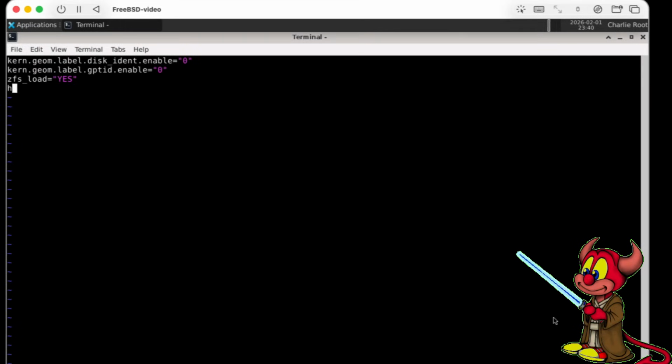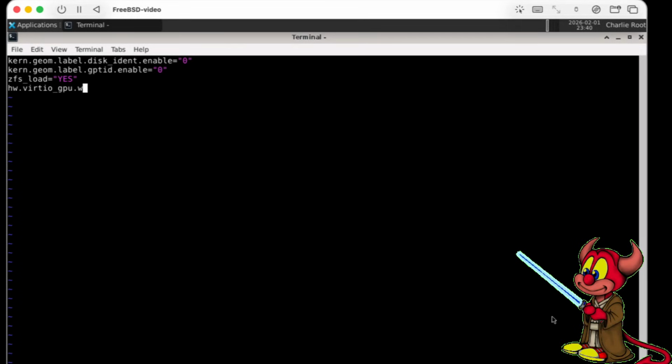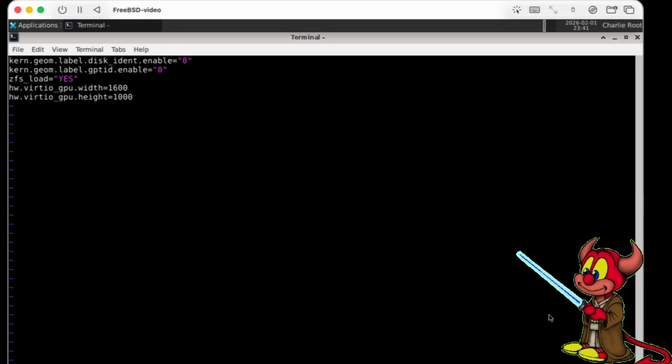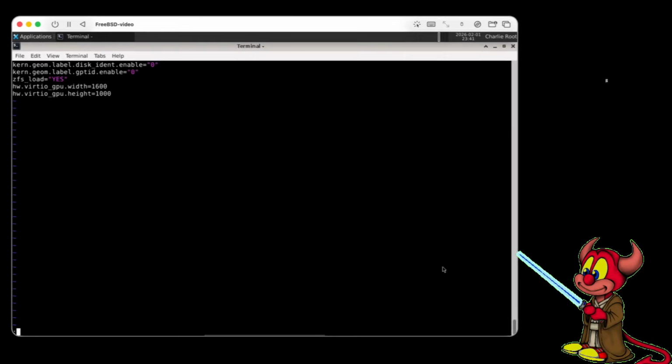loader.conf and set the parameter hw.vtgpu.width. Let's put it at 1600, and the height, let's put it at 1000, for example. Okay, so it should be 1600 by 1000.